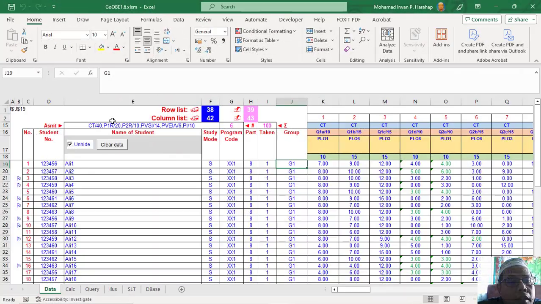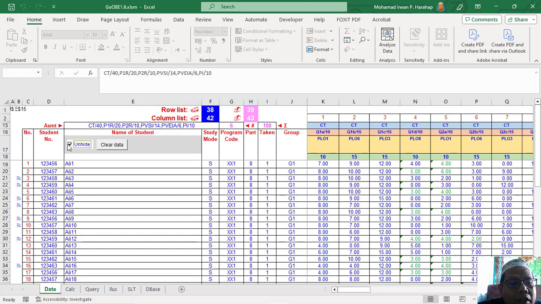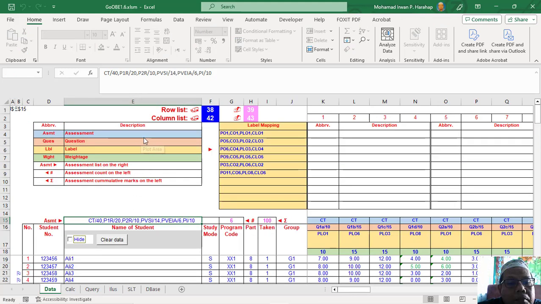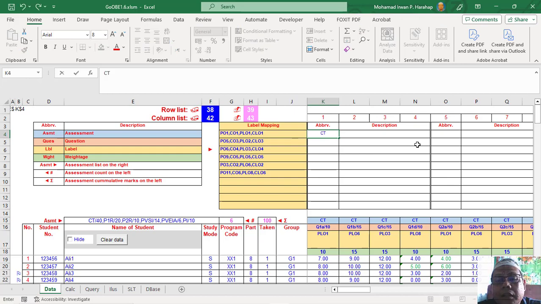Of course, above here you can see some of the assessments that have been considered in this example, which is this. I use only symbols. Of course, you can provide explanation. Here, if you increase the height, you can see more of the tables above, the part which would explain some of the assessments. For example, if you want to refer to something, you can indicate it here as your reference. This will not be considered in the computation, but just for your own reference, you can enter it here.